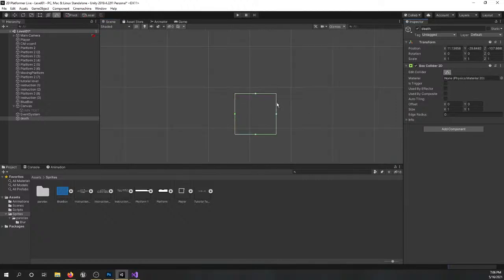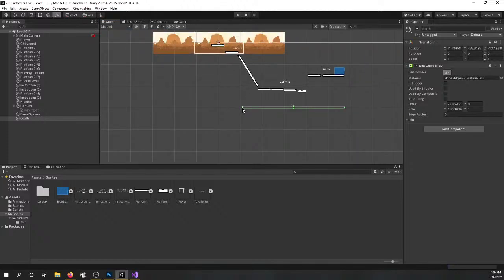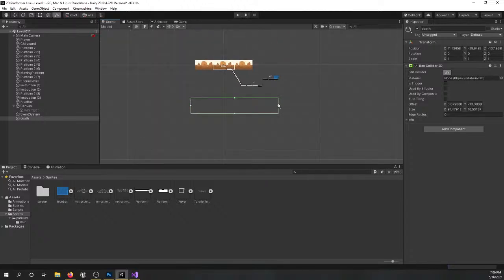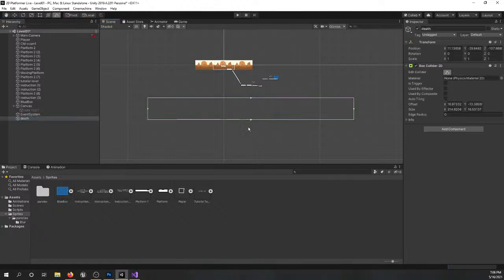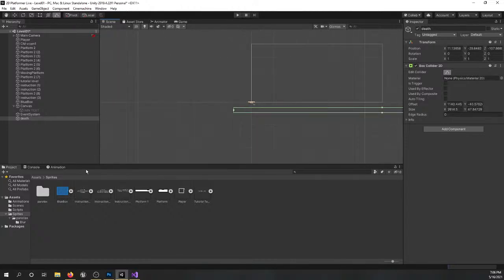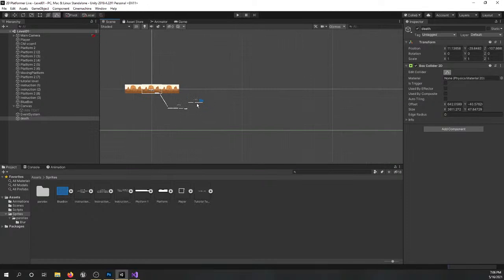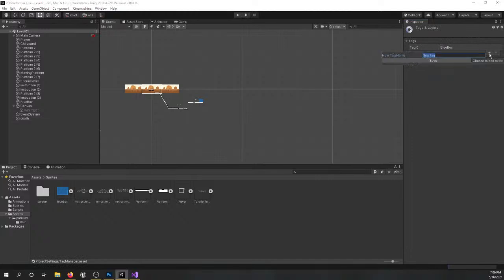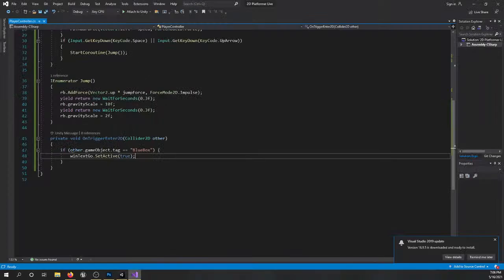Oh, I become even worse in Unity every single day. I don't know why. You forgot to edit the box collider. Change the box collider to this. I'm going to make it massive. Probably my level's never going to be that big, but who knows? And I'm going to change this to a trigger and change this tag to call it death. Death, and type death and then here.